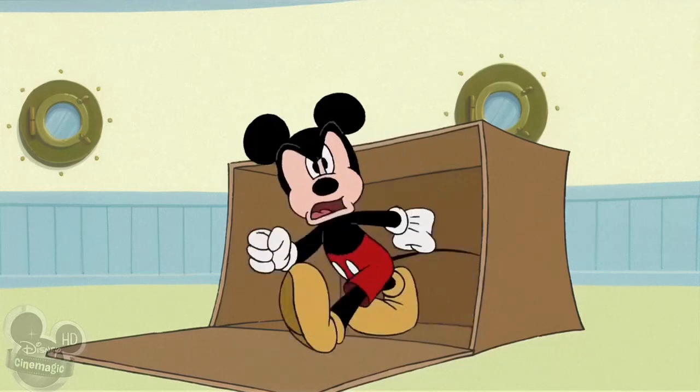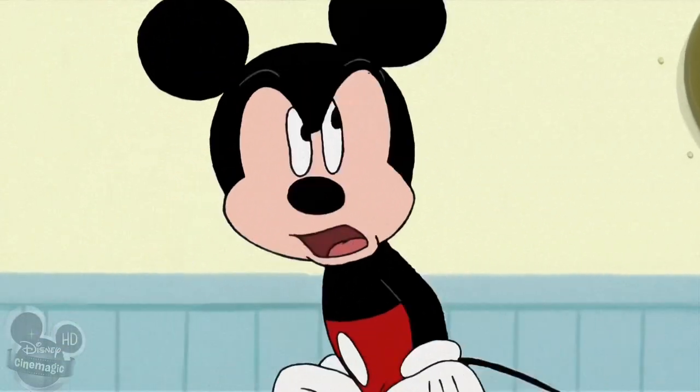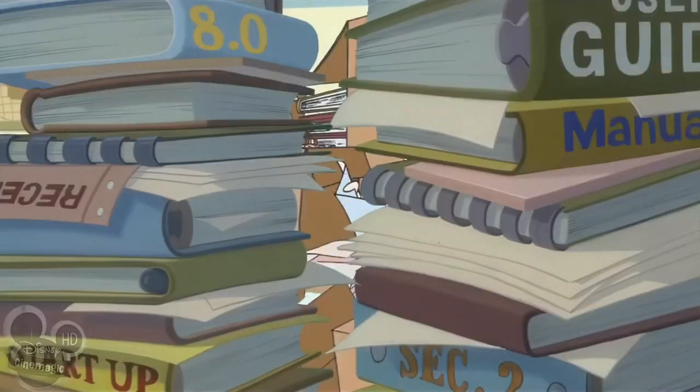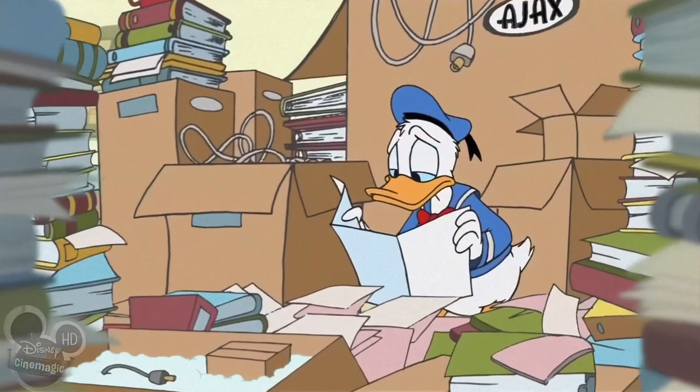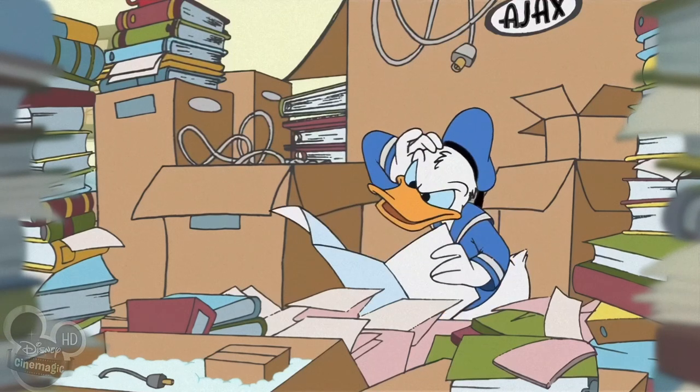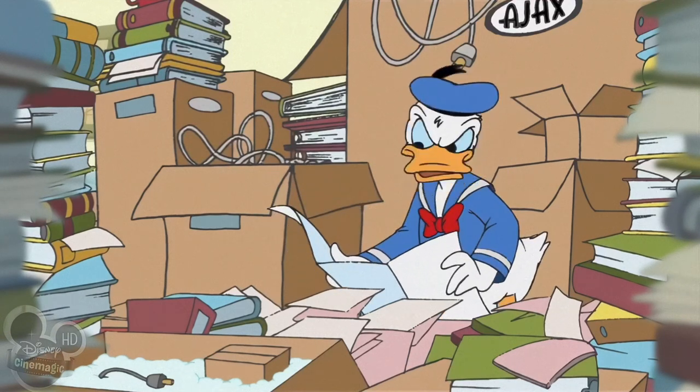Hey, you got the wrong mouse. I'm not supposed to be in this cartoon. You'll need to refer to the handy instruction manuals to assemble your computer. This doesn't make any sense.